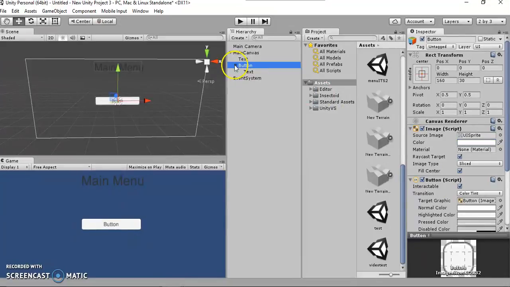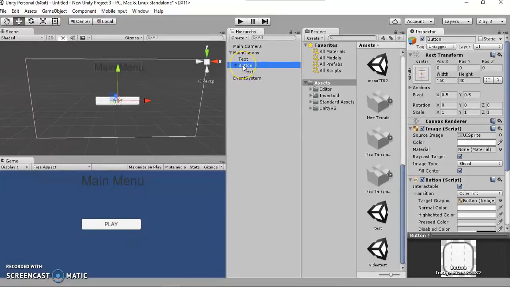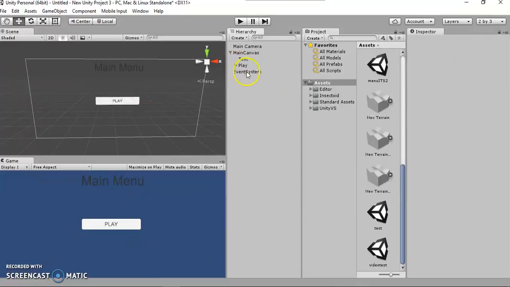If I drop down the menu with the button, you'll see that there's one there called text, and I'm going to change this text to play. And I'm also going to keep everything nicely named in my hierarchy because I'm going to have a few different buttons. I'm going to call this button in my hierarchy play as well.